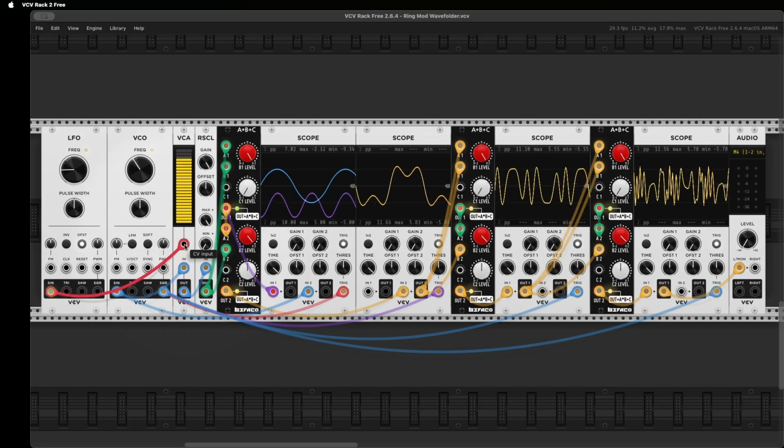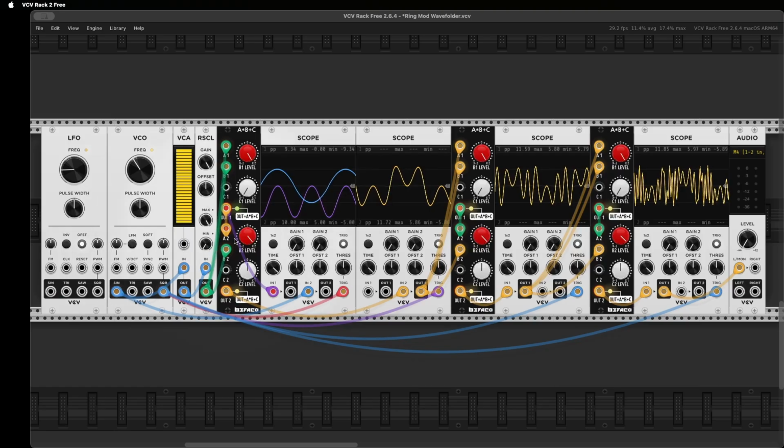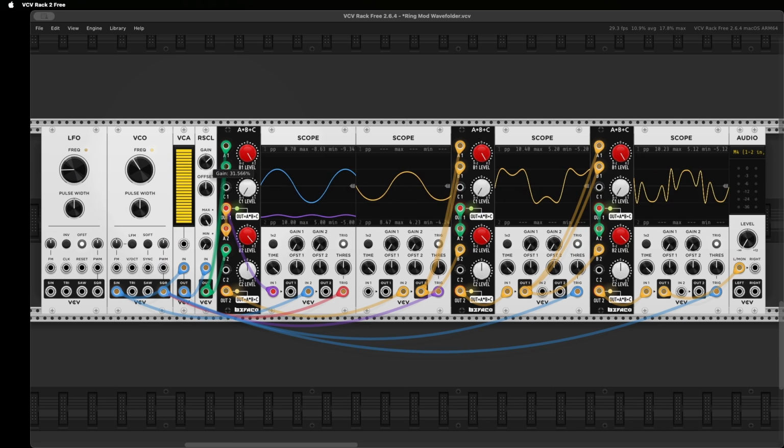I'm going to take off the LFO, so we're just hearing the constant output. I'm going to bring the gain down so we have just a nice little sine starting to square off. Here it is. As we bring up the gain, looking at the final stage here, we'll see the wave fold over on itself at a couple of different points.